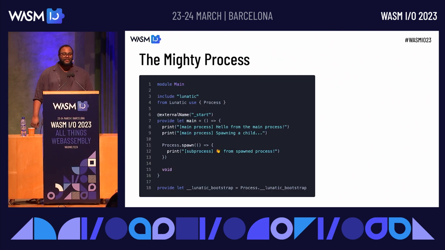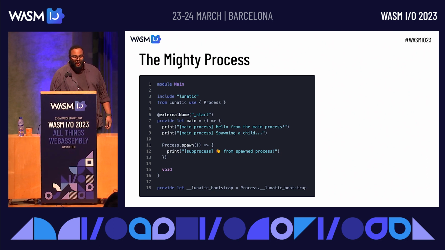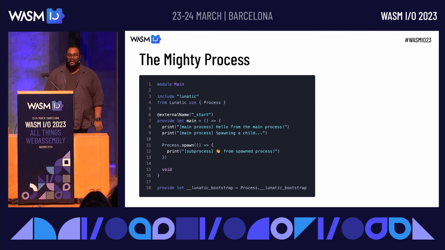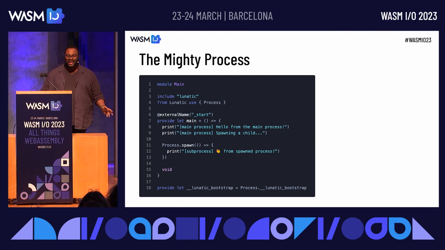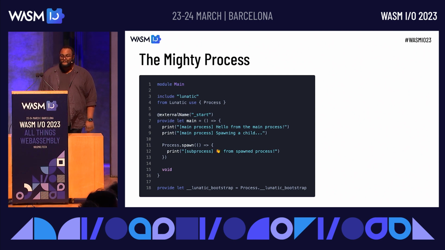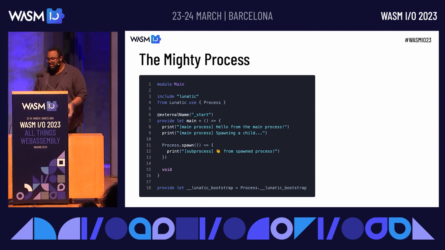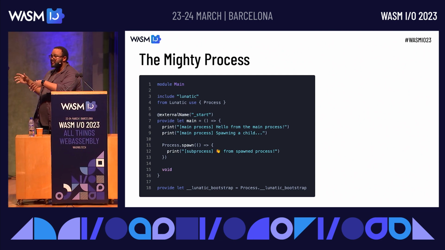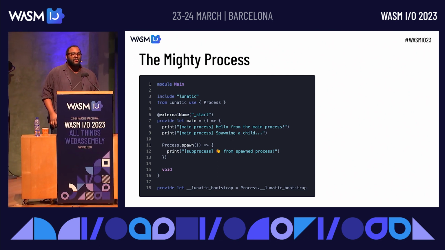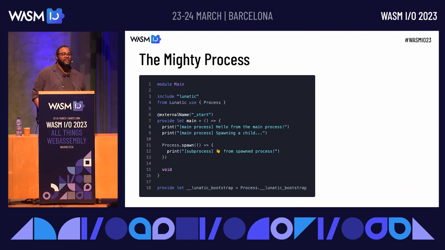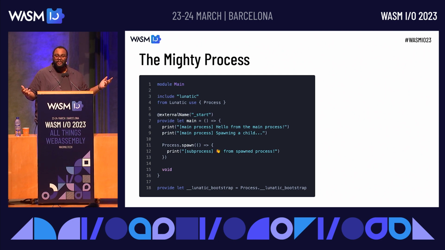So, what does spawning a process look like? Well, from our main thread here, we say, hey, we're the main process. We're going to spawn a child. We do that by just calling process.spawn, and we pass a function. That's freaking fantastic. That's it. We did it. We have 2 processes running. And we didn't have to put in any extra work. There was nothing to think about here. It just happened. And you can start to see how this becomes a very powerful concept, right? Because now, if I can spawn as many of these as I like, I can send work off to many different places at one time and not have to worry about it, right?